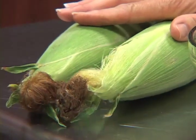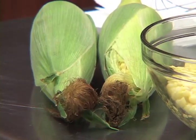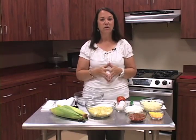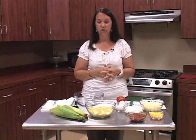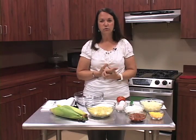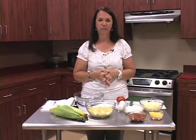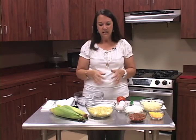Corn is a wonderful thing to have and eat. It'll be coming in very soon, so make sure you're buying it right when it comes in because once it's gone, you'll wait another year. There are pick-your-own places with different varieties that may be suitable for you. Corn is great for vitamin C, so look for it soon and hopefully you'll put it into your family meals. When we come back, we'll talk about how to put that baked corn casserole together.